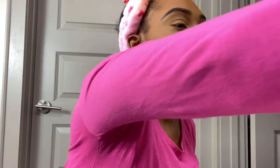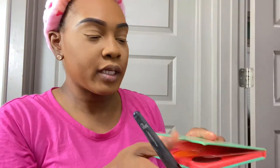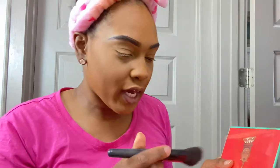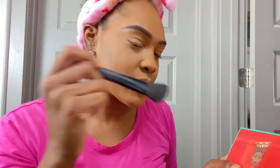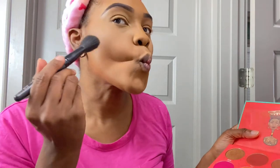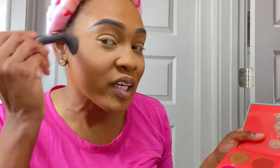And sometimes if I want just a little bit more, I come through with this blush from Juvia's Place palette. It's the Saharan Blush Volume 1. And I use this color right here. And I use that to add a little bit more color into my face as well. And this is highly pigmented. So I only just do a little pop pop. Because look, it's really pigmented. And boom, you can already see the color. So you got to blend this sucker out.